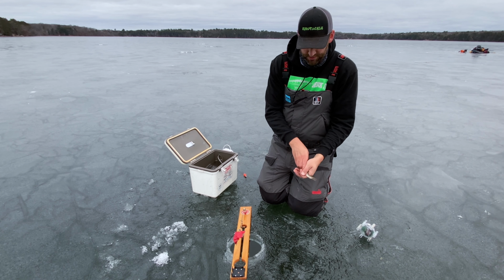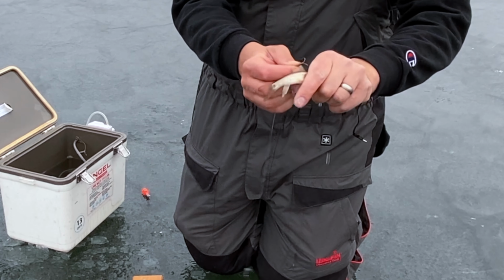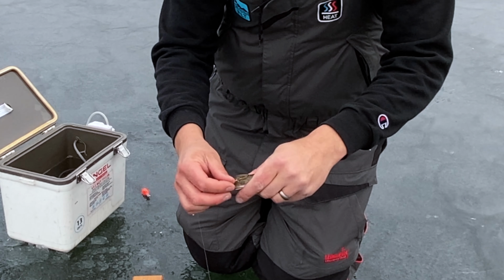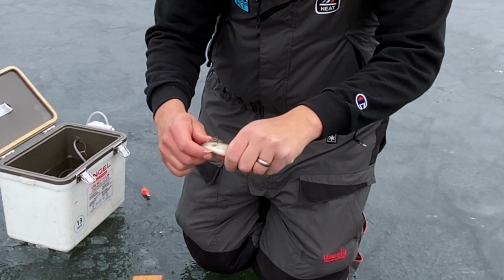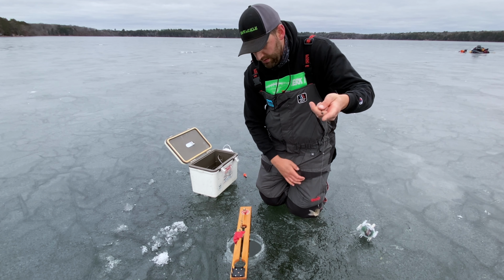And I'm just gonna take a sucker, and I've got a fairly decent sized treble hook on there. I'm using a little bit bigger suckers on the tip ups today, and just gonna hook them just under the dorsal fin there, with the hook always facing back, so when that fish eats that, the hook's going to be facing the right way to hook them. And I've just got a small split shot about 1.5 foot up there.